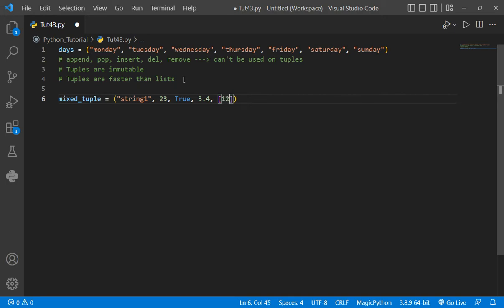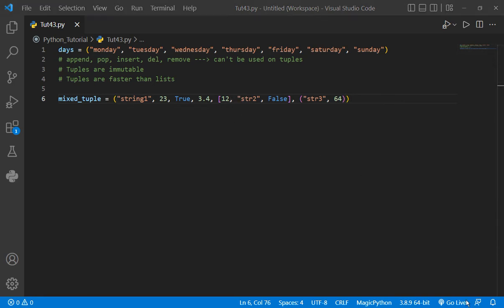So here let's say 12, and here my str2, and here's my another value false, and I can store another tuple inside my tuple. So here let's write str3, and here let's write any 64. Okay, so here's my tuple.